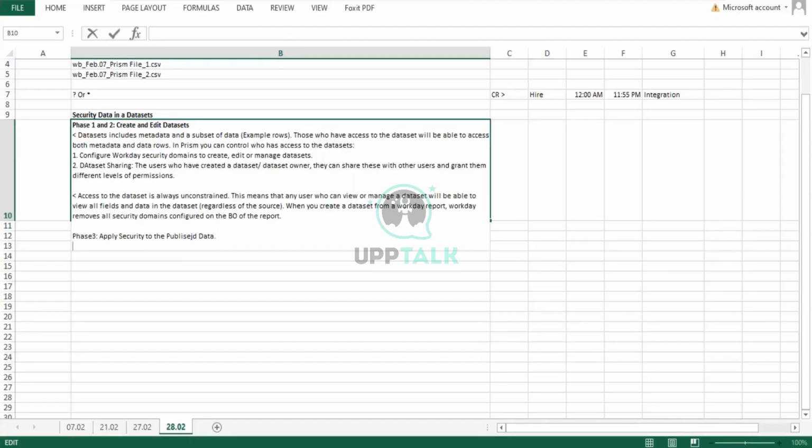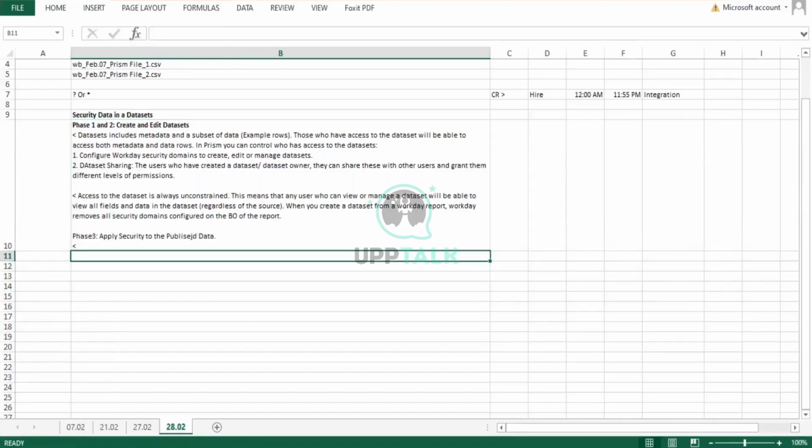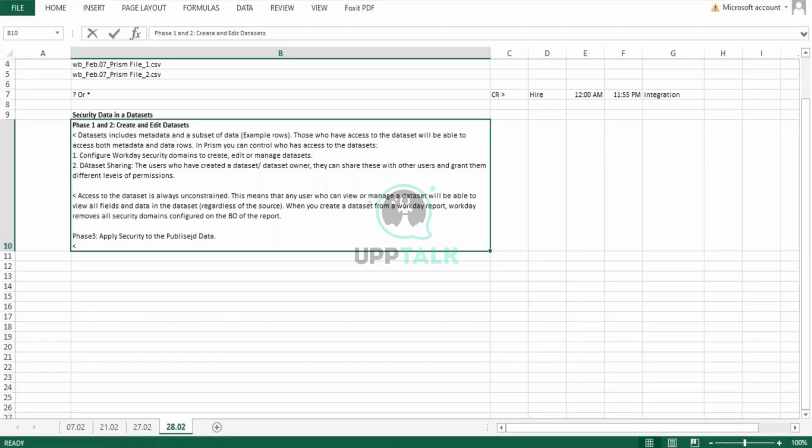If you see, any data in the data set is always unconstrained, in the sense any data which is part of the data set, and if you have access to the data set, you can view that data. Now, what do we do? By applying security to the published data.